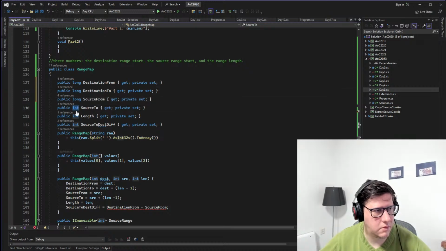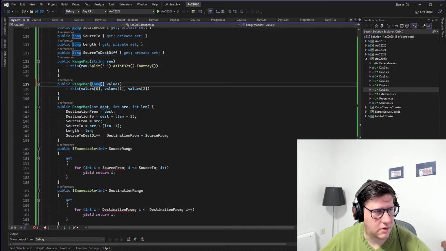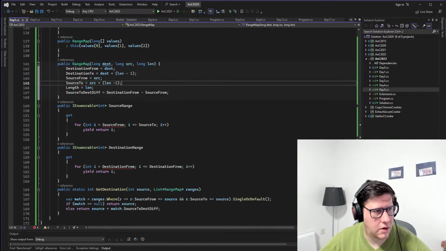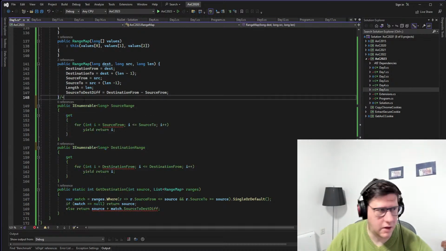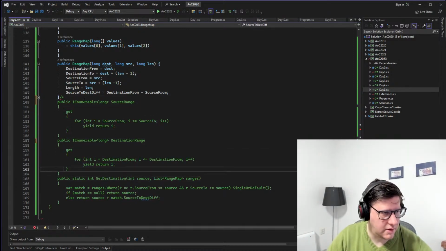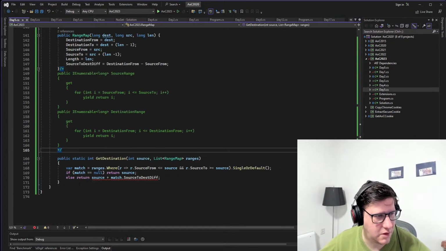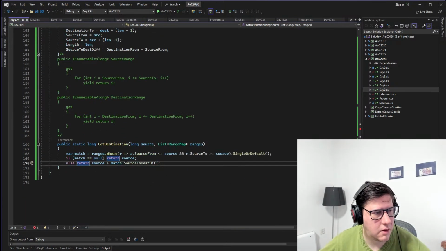I looked at the input before and I still didn't do it, so boo on me. But it's fine. This also becomes long, and we don't even use this, so I'll just comment it out for now, because if the debugger gets the property, it will produce a lot of data. So we don't want that. This becomes a long, this becomes a long, and so on.